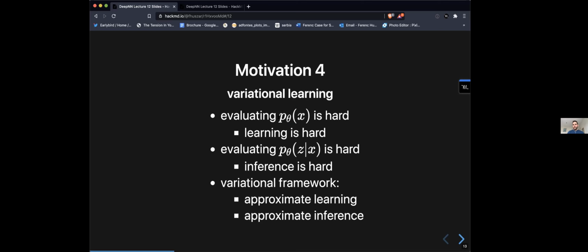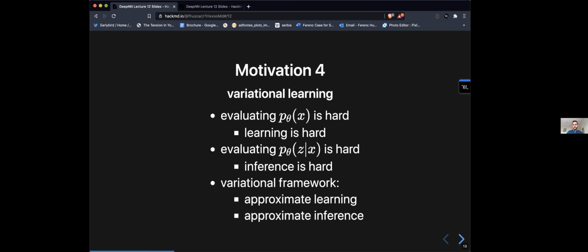And if you are doing maximum likelihood learning, then you typically want to maximize the likelihood of the observed data. But evaluating this is very hard in a latent variable model. The second thing that you might want to do is to infer the representation Z from the observed image. And this is this posterior distribution P of Z given X. In an arbitrary latent variable model, this is also generally very hard. And this is called inference, this step here.